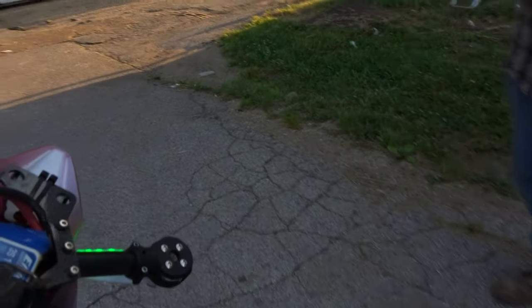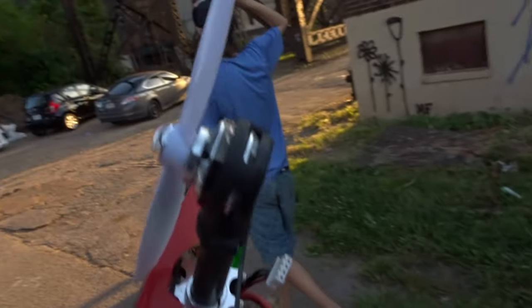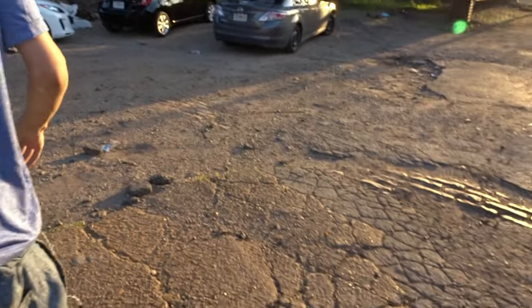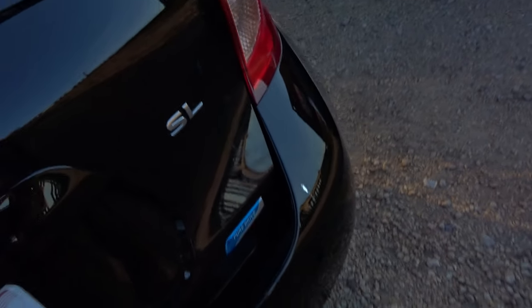But to be fair, this quad is awful. The quads he and I were flying today don't fly like this. This is like old 2015 technology. That's why it flies so awful. I could tell the second I had it up, I was just trying to hover it.